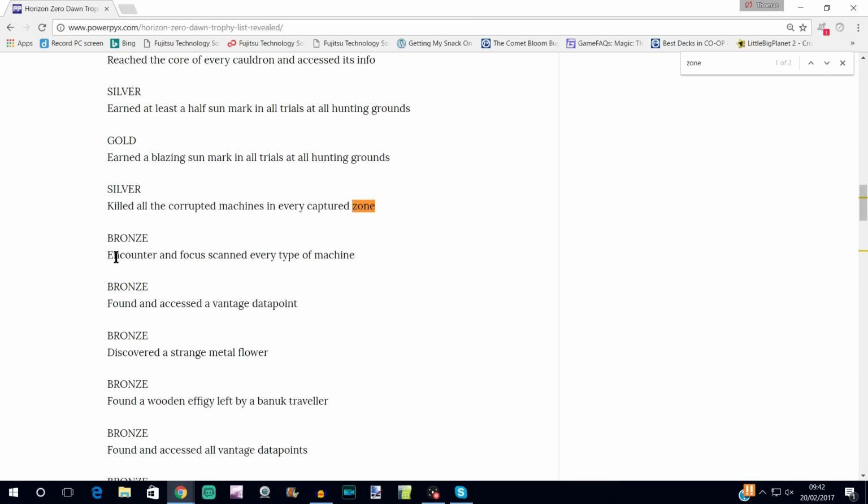Now, we also need to encounter and focus scan every type of machine. This is the main trophy that I'm going to keep in mind from the beginning of the game, because you don't want to find yourself at the end of the story with this trophy still to earn, with all the creatures left to scan, because you could have been scanning them all the way through from the beginning. So make sure as you come across any new creatures in the game, or new machines, try and scan them, use your focus scan, and just work on that all the way through, because you'll probably be able to pop that naturally if you just get used to using the focus scan on a regular basis.